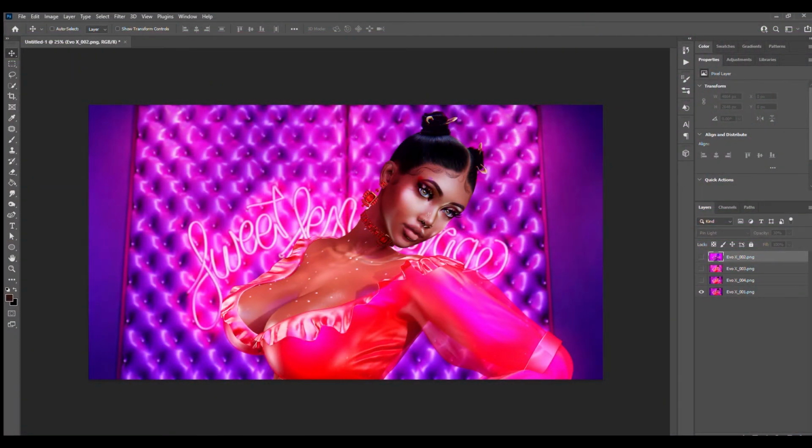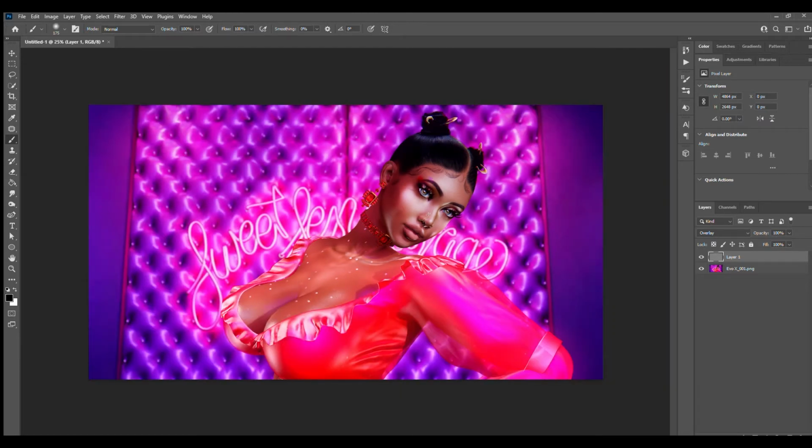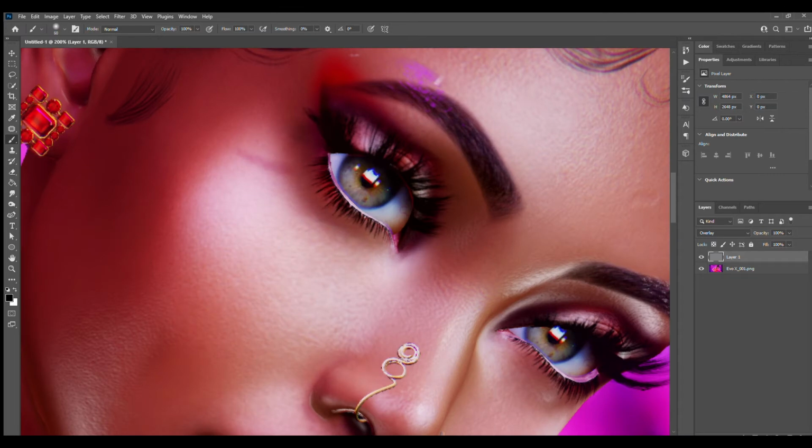So we are wrapping up the Second Life photo taking aspect, and we are now in Photoshop. Here, this is what I was telling you. I was trying to play with the whole different wind light situation, but I quickly deleted those and just did my normal editing. I'm not going to go into too much detail on what I'm doing because, like I said, I want to keep those for the quick tip videos. So don't worry, quick tip videos are coming on exactly what I'm doing here.